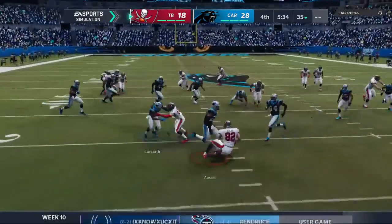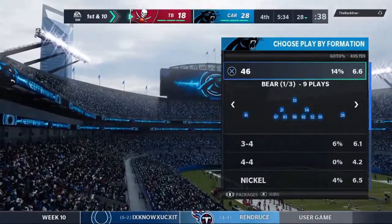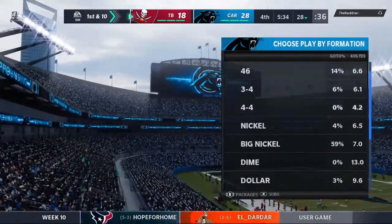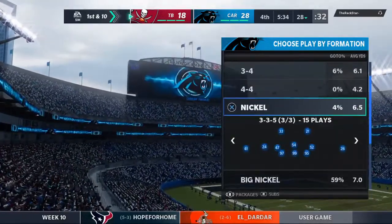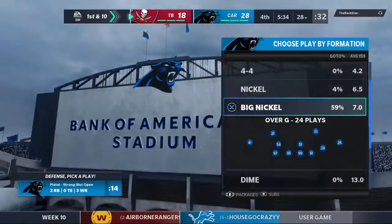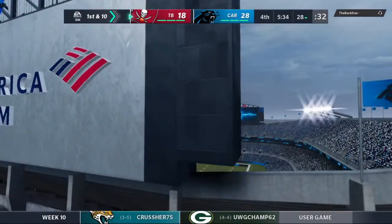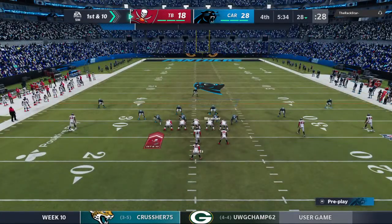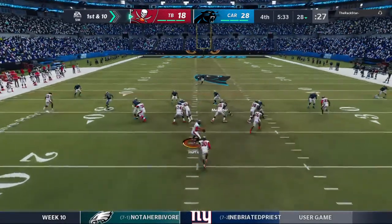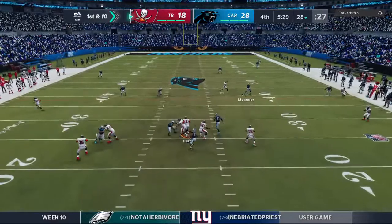Fields this way up at the 17. The Bucs take over 1st and 10 at their own 28-yard line. The Bucs offense set to begin their next possession. And you figure after giving up that last touchdown, they trail by 2 scores here in the 4th quarter. This drive becomes very critical.